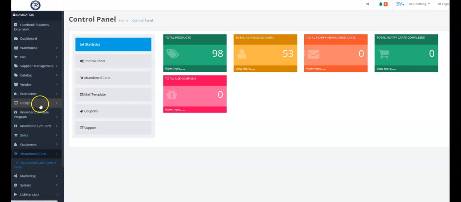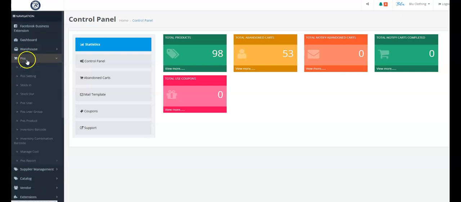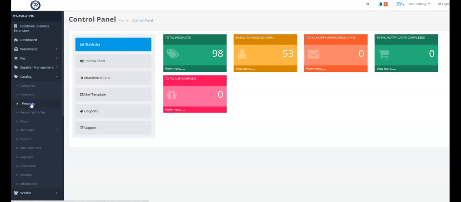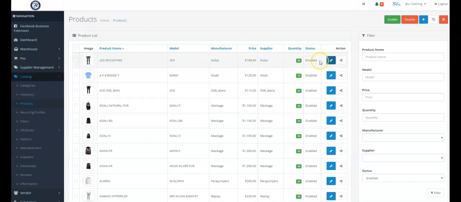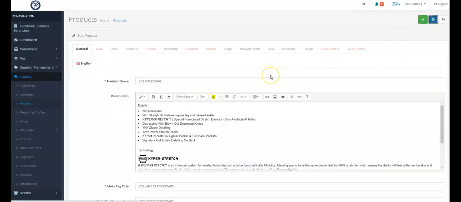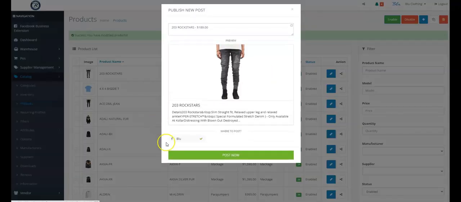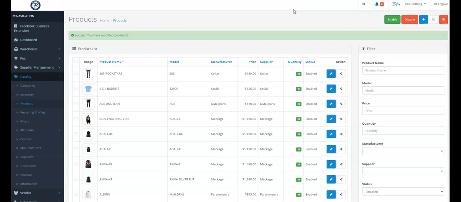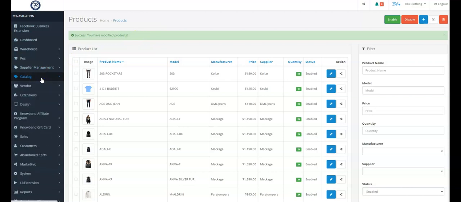A social autopilot system, let me show you how that works. I'll go to the catalog, go to products, and when you update any item here, I'm going to save this. You have the ability to post this to your Facebook, Twitter, or Instagram. I'm not sure which one for now. Right from here, you add a new product into your inventory, and you can post it to your social media right from here as well. So those are the few things that we've added that you don't get out of the box when you go to OpenCart directly. Again, this stuff is all housed and stored at our servers, and it's a really great offering.